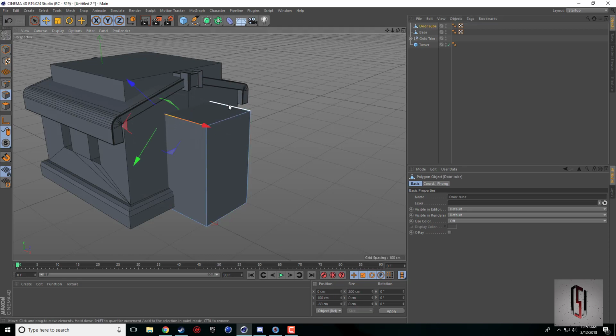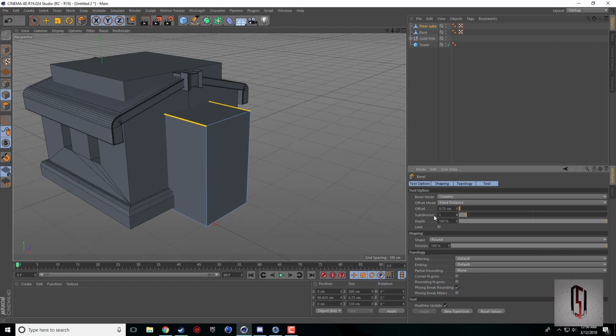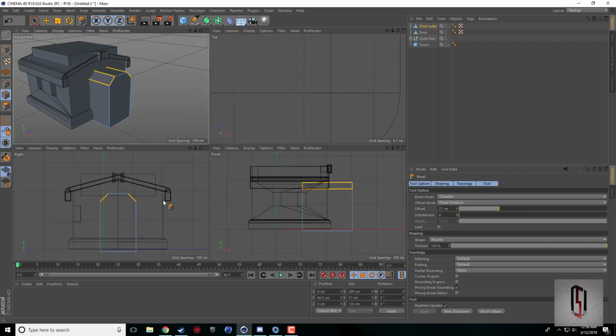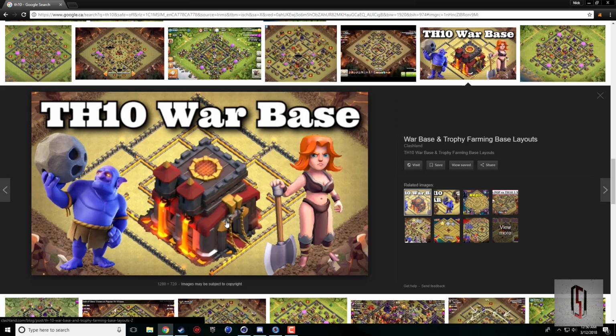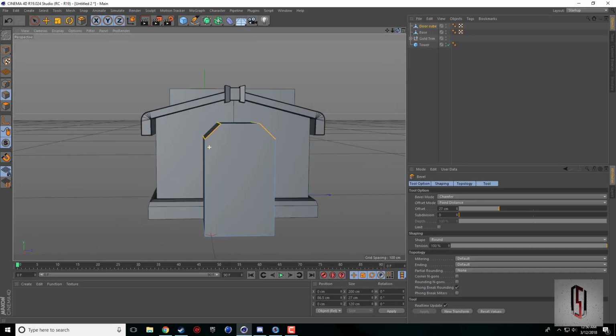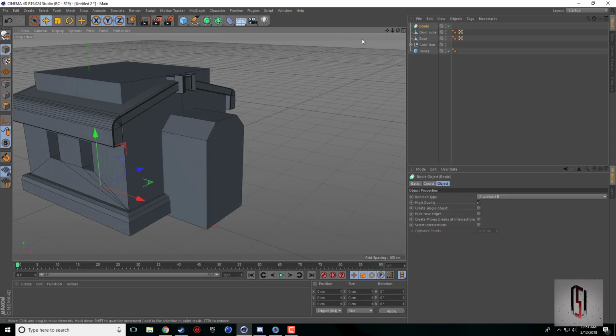I'm going to grab our two lines and right click, go to Bevel, set this down to 0 this time because we don't want a line for the corner. We don't want this rounded at all, and we can just round this out like so to give it a nice edge, like so. Perfect.